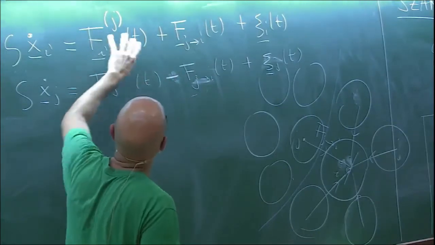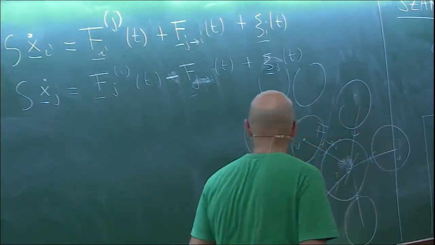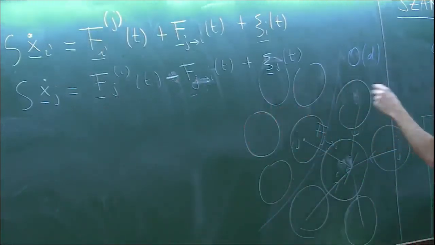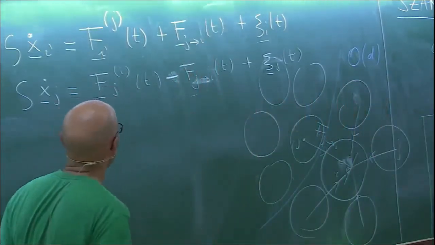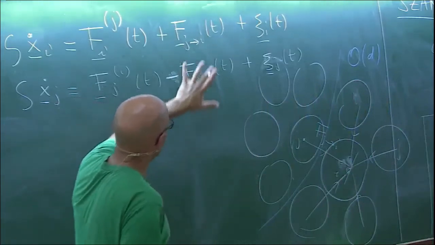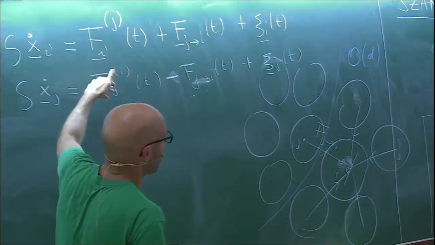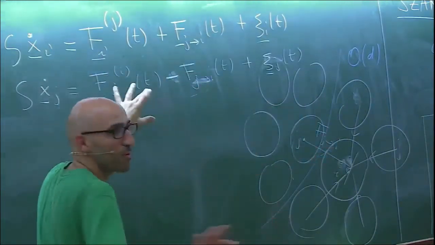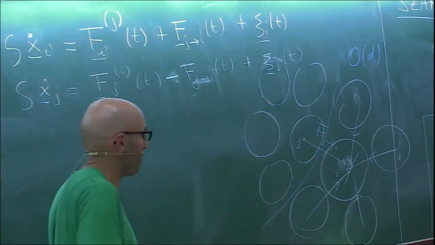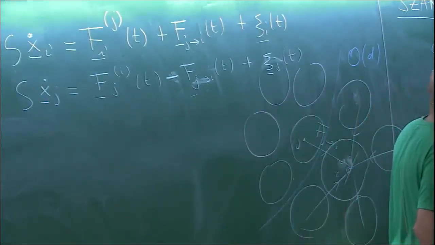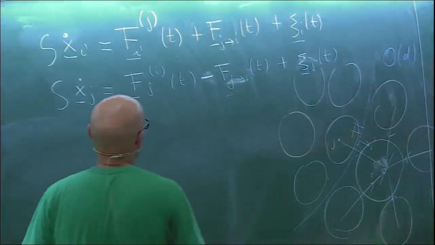And also, here you have d minus 1 terms. If you have order d neighbors that contribute, this is one out of d terms. So in general, I could drop this term, and if I drop it, then I am in the same situation as before. I have two particles that are completely disconnected, each of them has neighbors that provide a bath. So I end up with this equation.